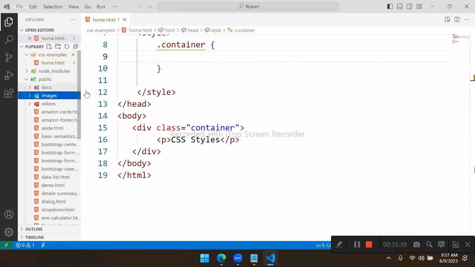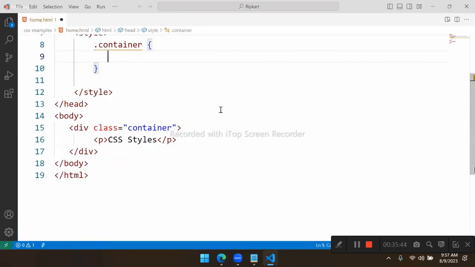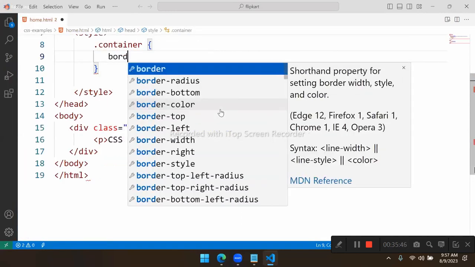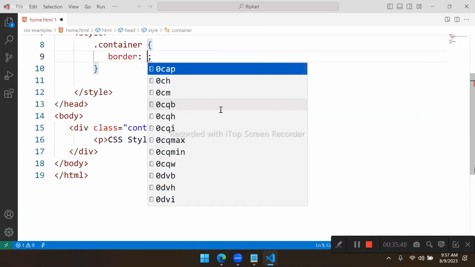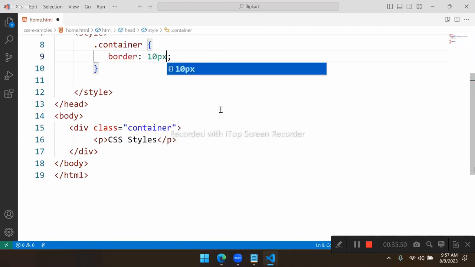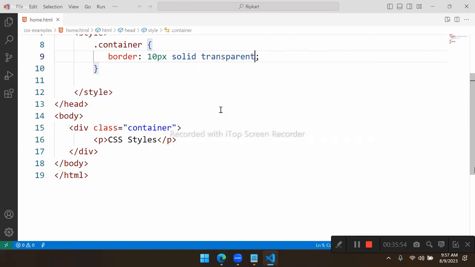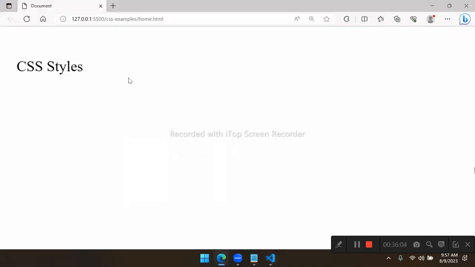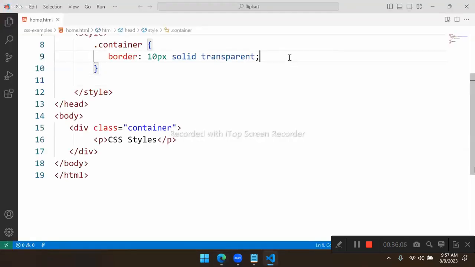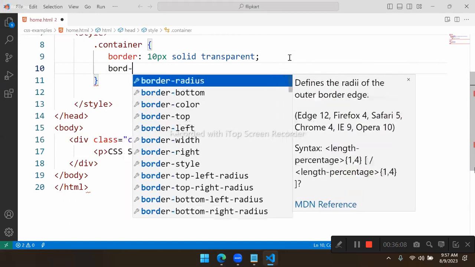Okay, see, now I'm using it to set border image. First, you have to set border 10 pixel thickness. It is a solid border, but transparent, no color, because an empty border should be there. On that only you can put a picture. First you put the border. After you put the border, on that border you can put border image.